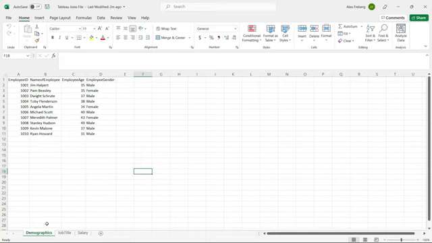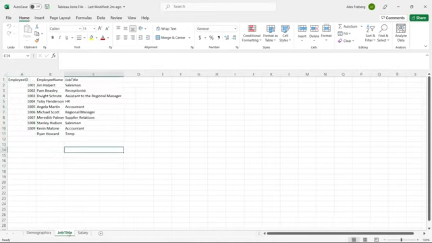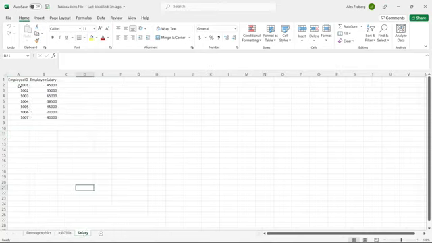So the first table that we have is this demographics table. We have employee ID, name of employee, employee age, and employee gender. Now, look right here because this will be important going forward. In the demographics table, we have 10 individuals, and they each have an employee ID. Now, when we go to the job title, we have our employee ID, employee name, and the job title, but this one is missing. Ryan Howard is missing his employee ID. And then in the very last one, there are only 7 employee IDs and no names.